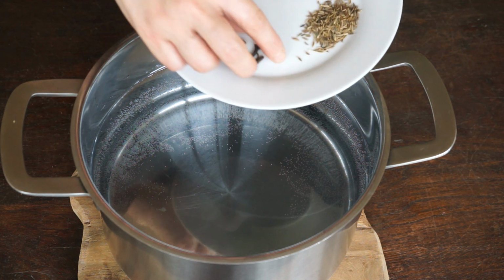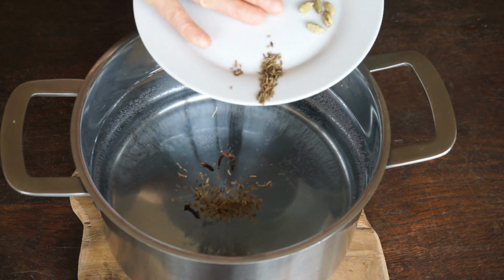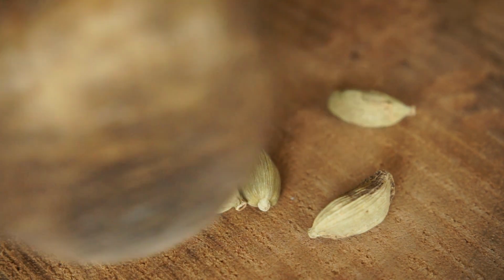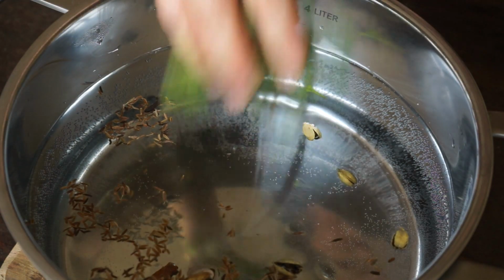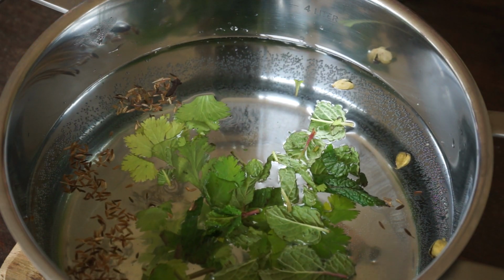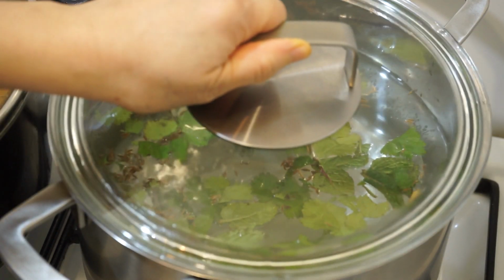In a pot with 3 liters of water, add 5 cloves, half teaspoon of cumin seeds, 5 crushed cardamoms, 2 small pieces of cinnamon stick, a little cilantro, a little mint, 1 tablespoon of salt, and 1 tablespoon of oil. Bring to a boil.